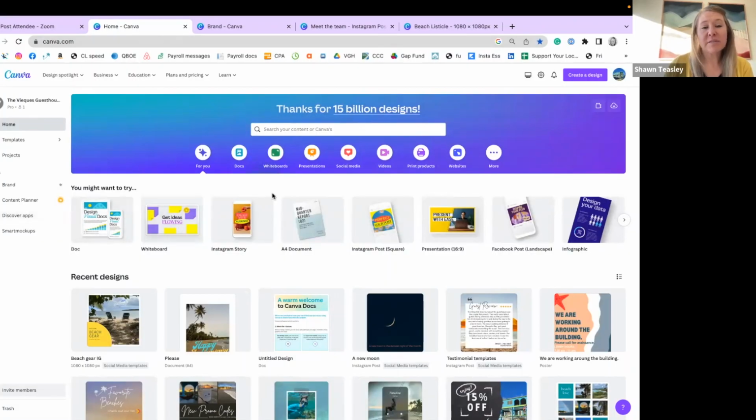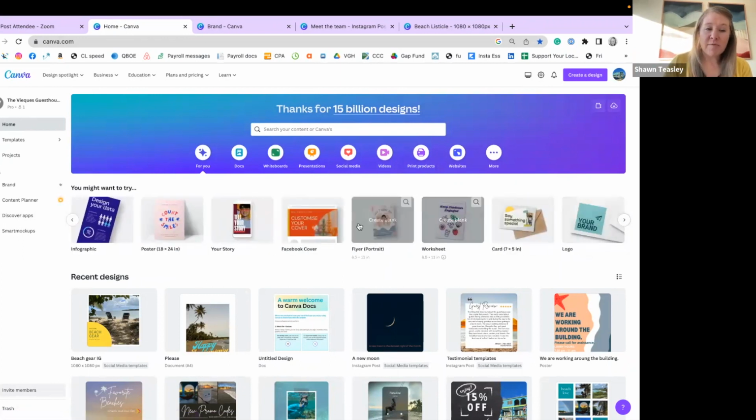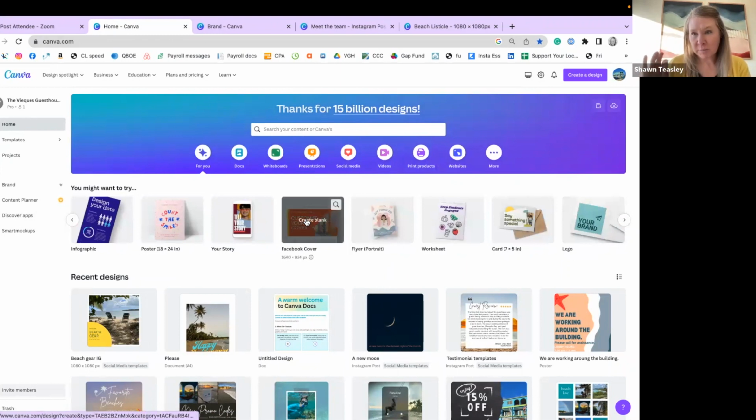Canva has templates for all different sorts of marketing materials. So you could create documents, Instagram stories, a presentation, an infographic, a menu. For all of the social media platforms, you can create either the header cover image or the social media post itself.